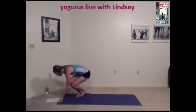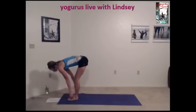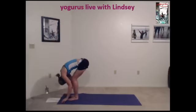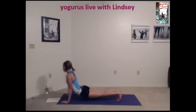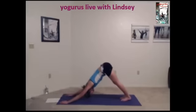And releasing to the front of your mat, standing forward bend. Inhale, reverse swan. High mountain. Exhale, down dog. Inhale, monkey. Exhale, step or jump back. Chaturanga. Up dog. Exhale, down dog.